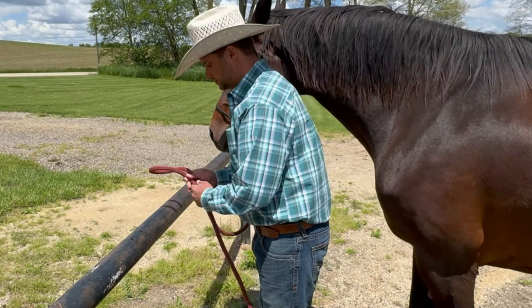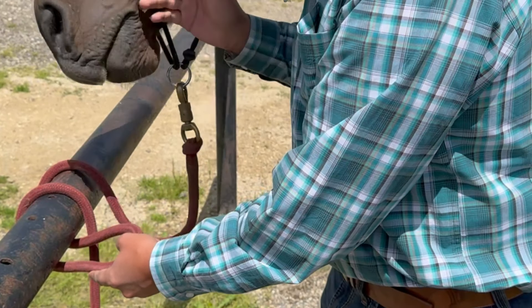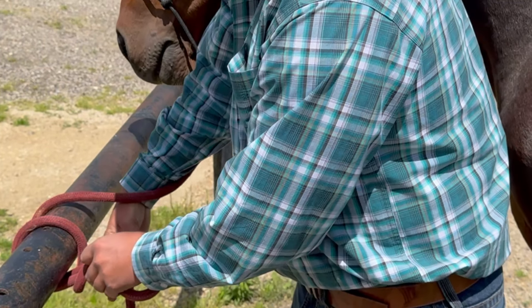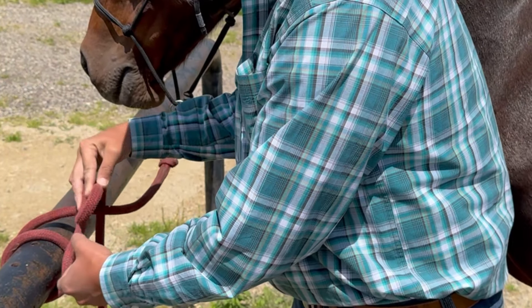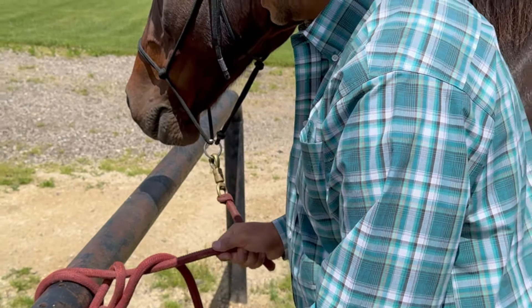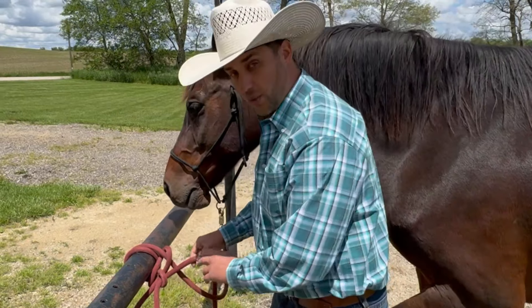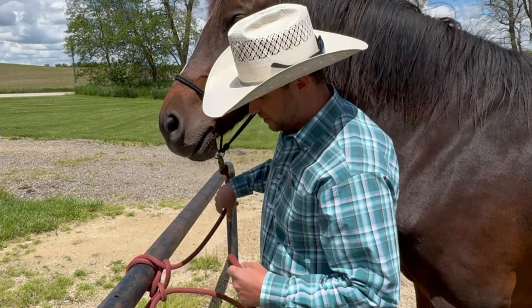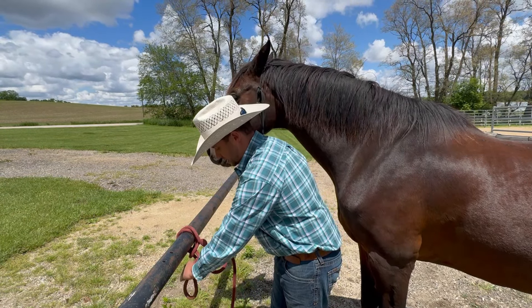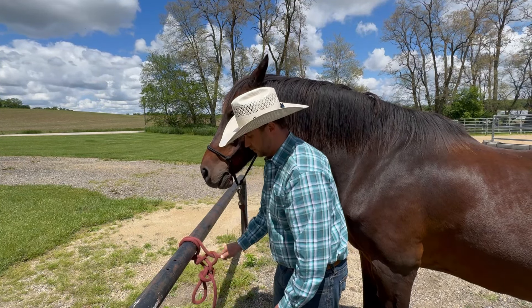Let me show you that again a little bit slower. I've got my fold in the rope. The lead rope starts off in the middle, comes under and over, and then I go under and over the horse lead, make a key — key goes in the lock — and then pull it snug. You have to have that adjusted right, because when you pull the slack out of it, it usually makes your lead rope quite a bit longer, so you've got to factor that in. If you wanted to put a lock on the knot — right now if the horse played with this part it would come undone — you can put a lock on it by making a half hitch in the rope and then putting the key in that lock. Now the horse would have to fuss around with this a bit more before they could get themselves undone. That's the bank robber's knot.